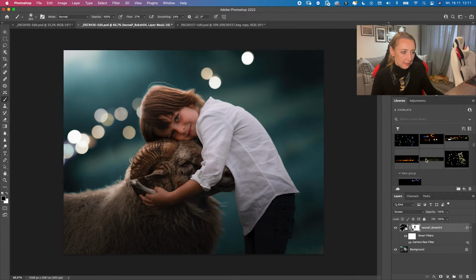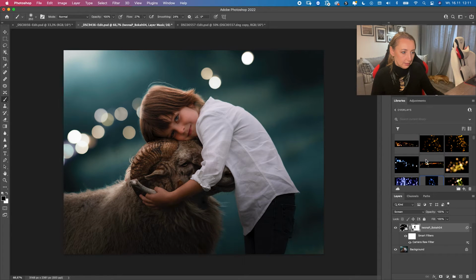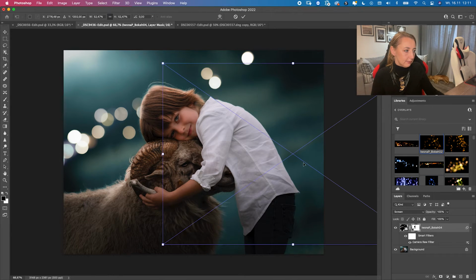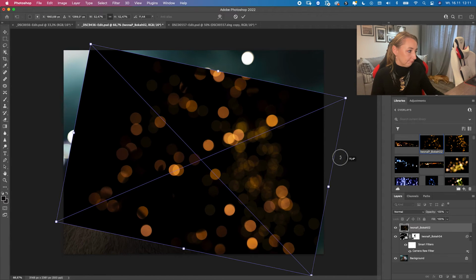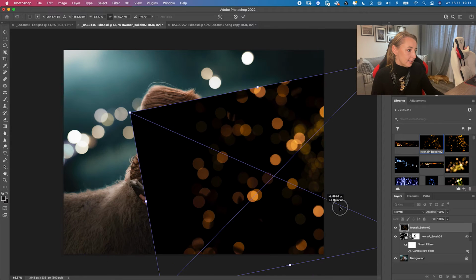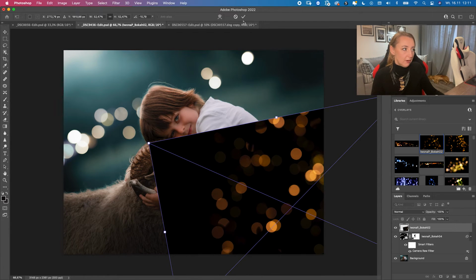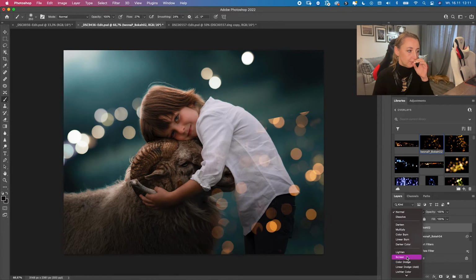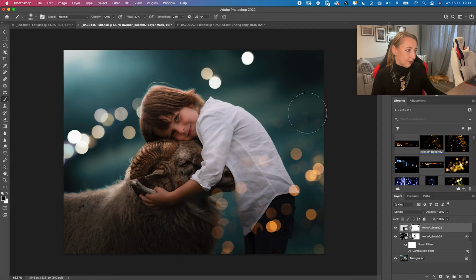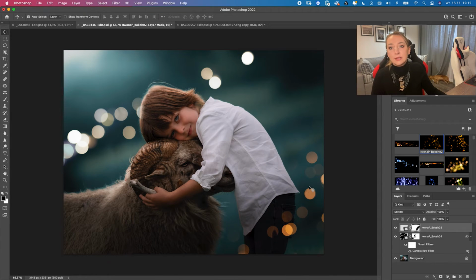Which one would be the best? All right. Whatever you find will work best for you. You can always rotate it and move it around. You can always change the color if you feel like the original color of those bokeh lights is not what you were looking for. Then you change it to screen, and then you add a layer mask and remove whatever is unnecessary. I think I added a different one, but it's art, so whatever you do is fine.